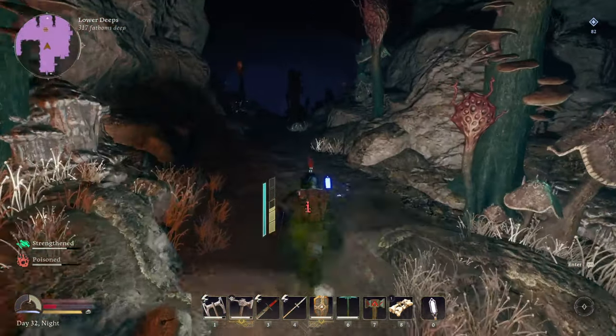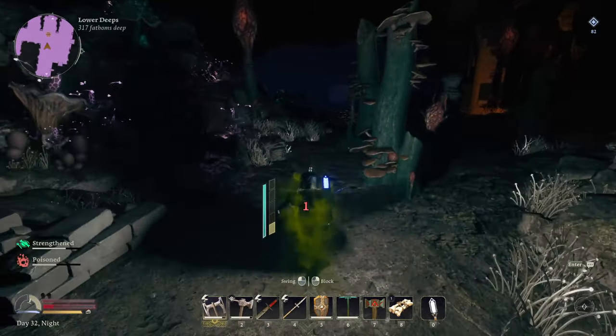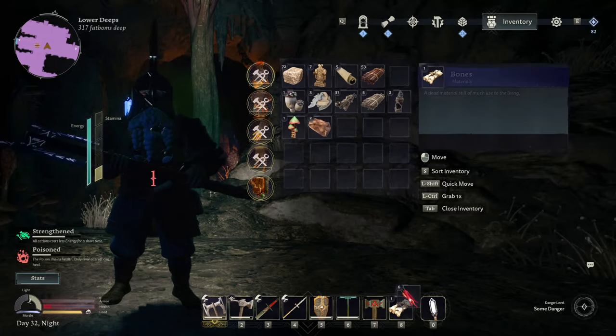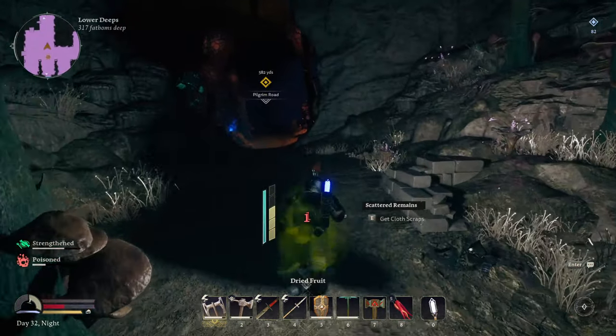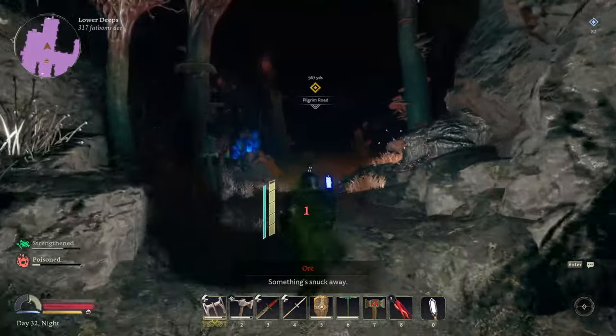We do need to run away a little bit. There's too many of these guys, and I need to get my food out of my bag. Let's get a little space. Food in a slot. There we go. Eat. We need to eat a lot of them because it doesn't heal us as much as the other things, but we're going to head back in now with full health.